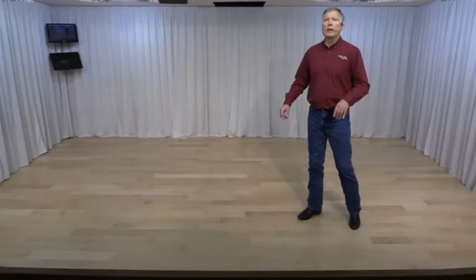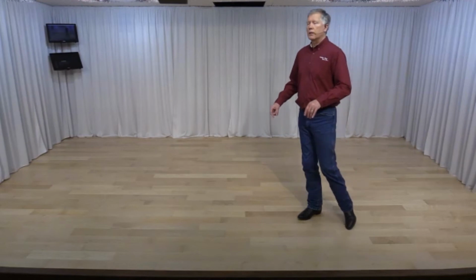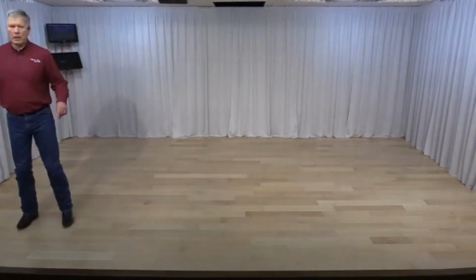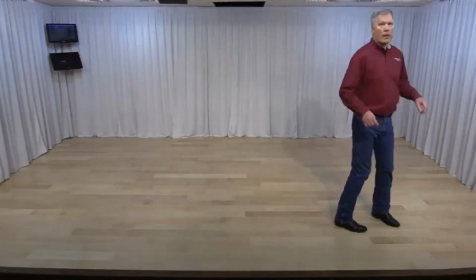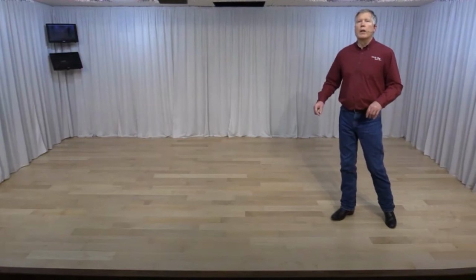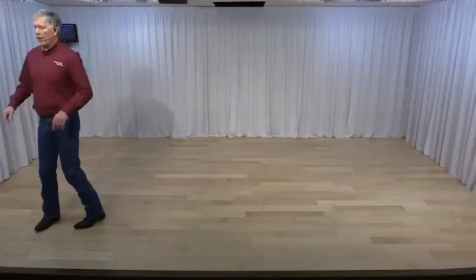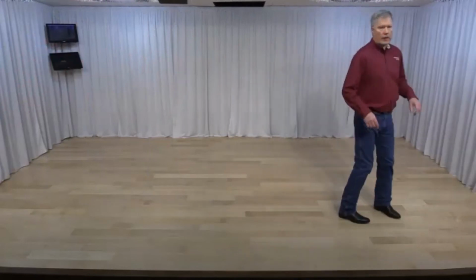Okay, let's do that again. So left foot ready, 4, 5, 6, cross left, triple step, twinkle left, 5, 6, cross right, triple step, twinkle right, 5, 6. Okay, let's do that again. Left foot ready, 4, 5, 6, 1, triple step and twinkle, 5, 6, 1, triple step and twinkle, 5, 6.